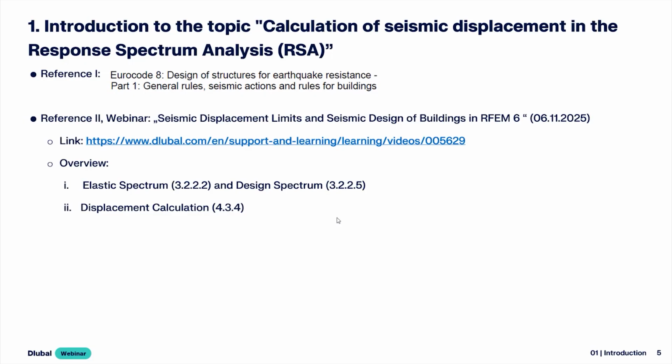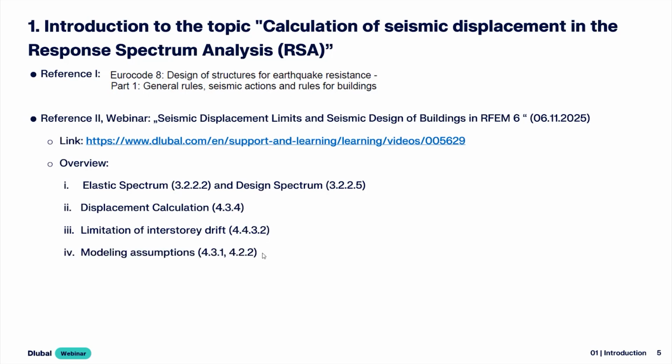After this, we jump into the displacement calculation. Here you see the sections from Eurocode 8 that define these calculations. After this, we did a comparison with the limitation of the interstory drift. There are limits specified by the norm, and we have to comply with them.